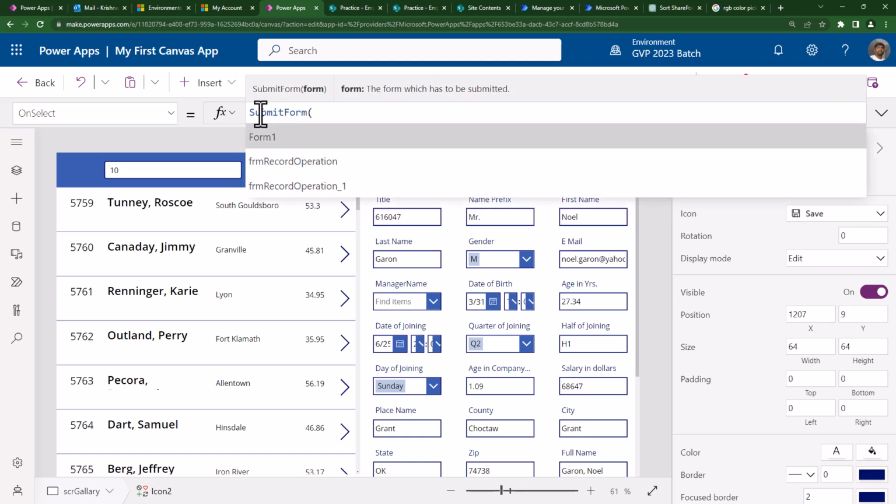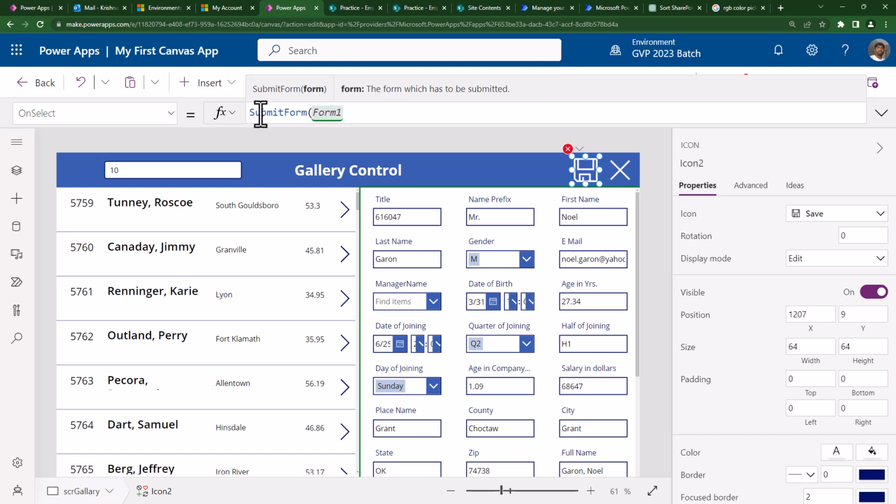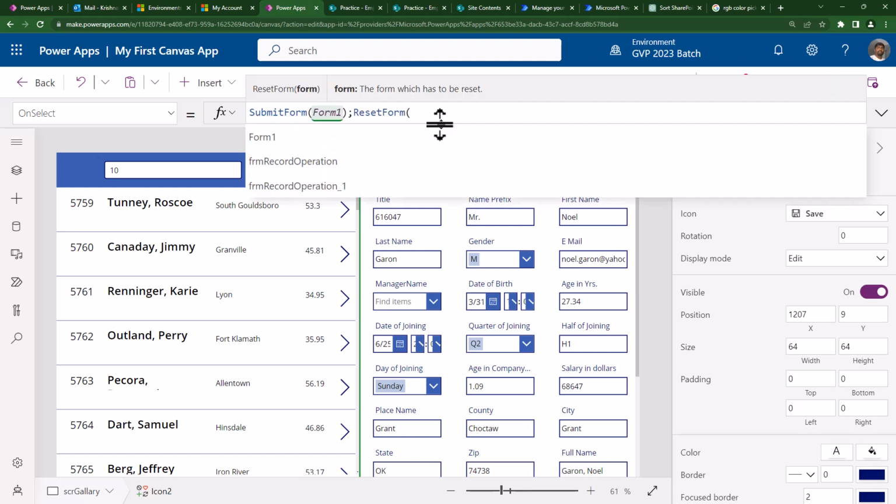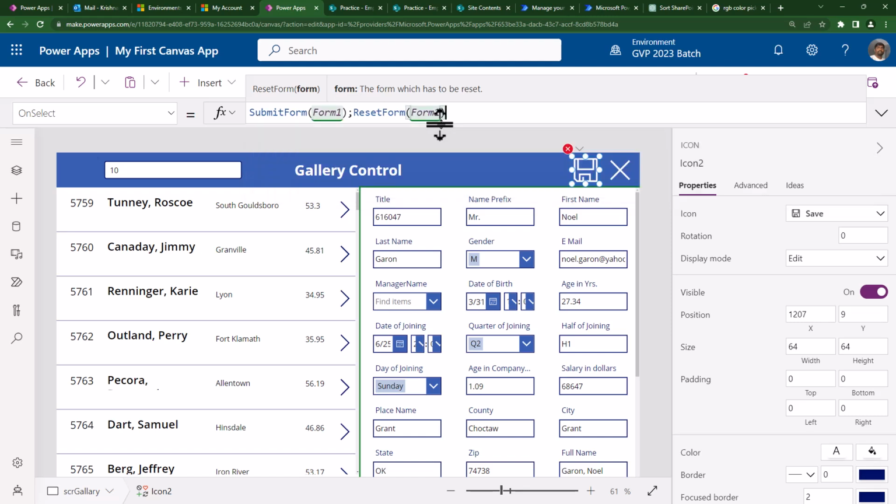Submit form of form one, which is this form on the control. Now, after the submission, what do we need to do? We need to say reset form. If not, we will again see the same behavior as the item not found or error message. So reset form will just reset the form data.